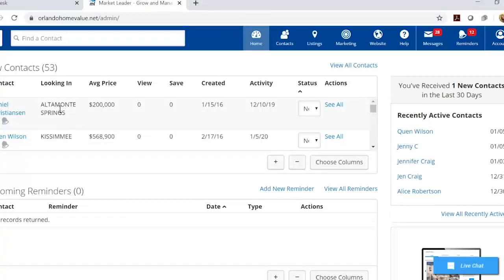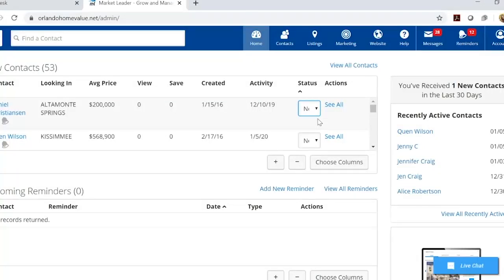When it comes into your new contact, the first thing you want to do is identify where they are at in the real estate transaction, right? Just because you just got their information, you don't know when they are looking to buy or sell. You don't have any details on this. So they come in with a status of new. New is really just a label that means you need to have a conversation with them in order to figure out what they're thinking, what their plans are, and what you can do as a professional to help meet their needs.